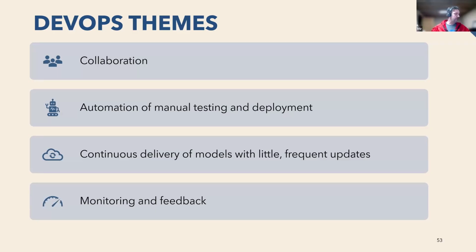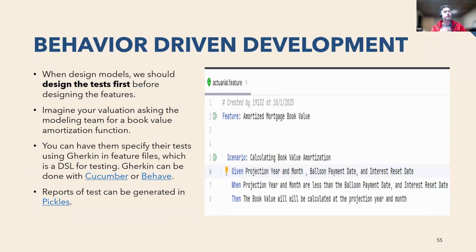But more importantly, we need to be able to collaborate. When your data is coupled with your logic, you can't collaborate. Have you tried to have 10 people work in Access together? With all the coupling between the data and the logic, the merging is really, really challenging. And the same thing applies to ALFA and Prophet, because with all of those variables, if somebody changes a variable you didn't know about, that's going to change your behavior. So it makes merging of the model a very single-threaded idea, as opposed to having multiple people work on it together. And ultimately, what we want to do is get to behavior-driven development, where we can have valuation come to the modeling.